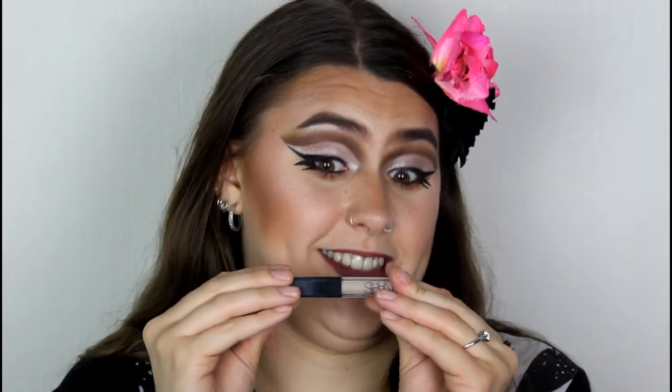The NARS concealer is not full coverage — I honestly thought it was going to be more full coverage but it's a lovely concealer. It gave a beautiful radiance under the eyes. I just wish the shade was a little bit lighter, but I can get away with it. I could wear this on its own if I don't fancy a brightening under eye — for my skin tone I could definitely get away with this shade. It's very lightweight, it didn't crease, so really nice. It's been so hyped and it's so nice to finally try it — really lovely.